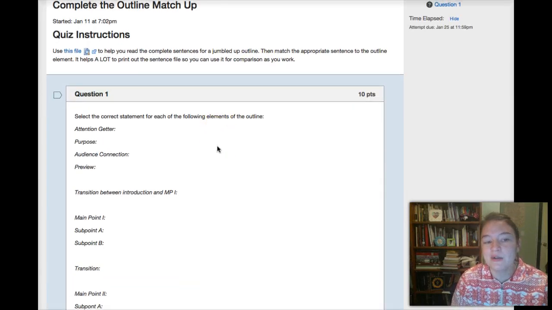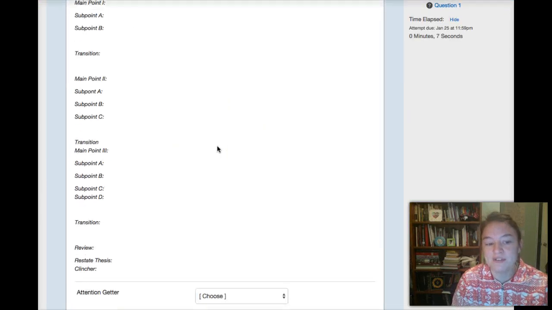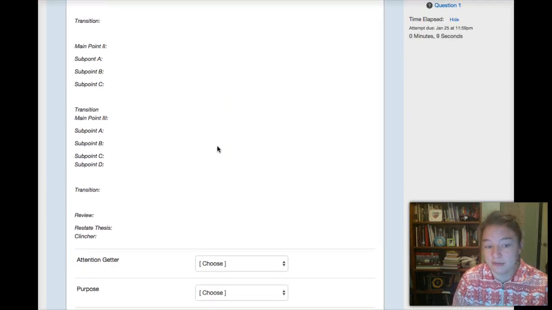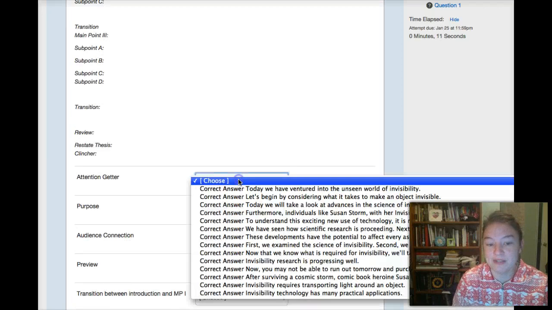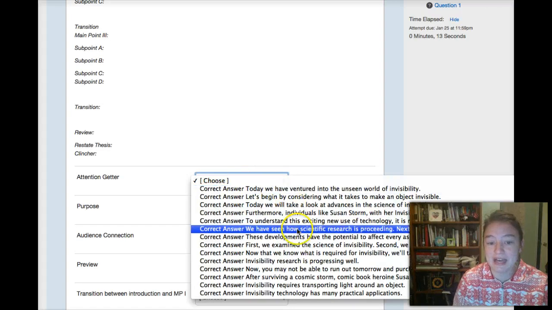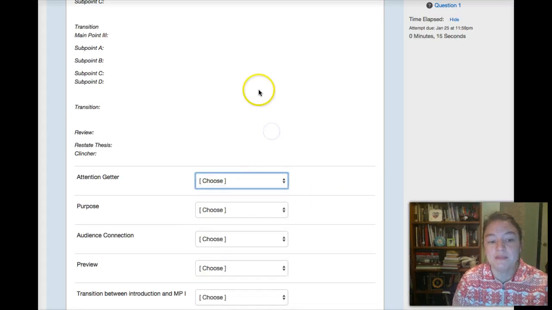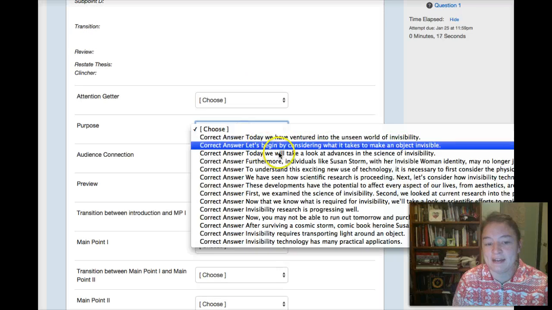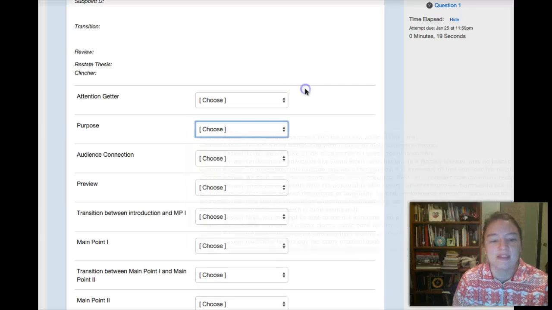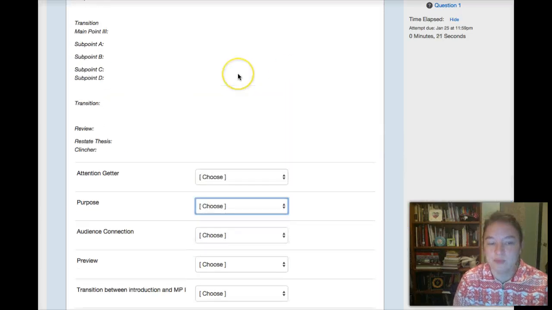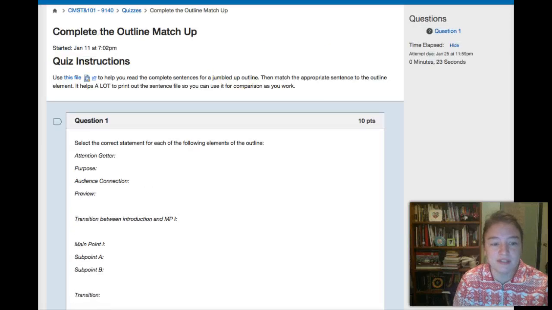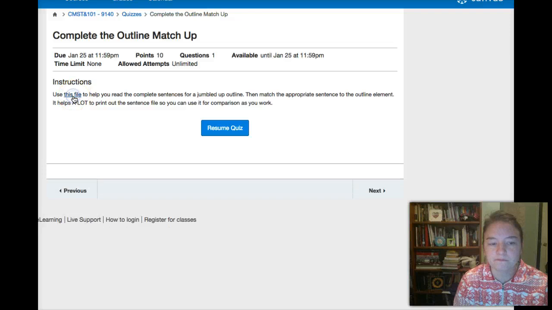So basically you're going to be asked to identify all of the different pieces of an outline, and you are given all of the pieces at once. See, look at all those. Crazy. So you'll want to make sure that you can identify them easily. The best way to do that is to print out the file that shows all of the statements. This one.